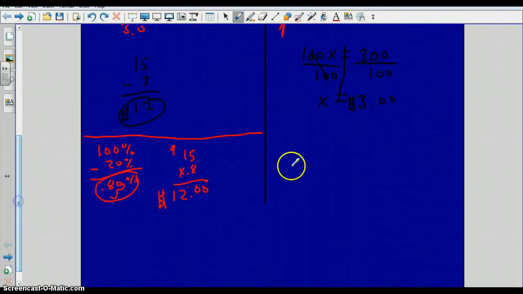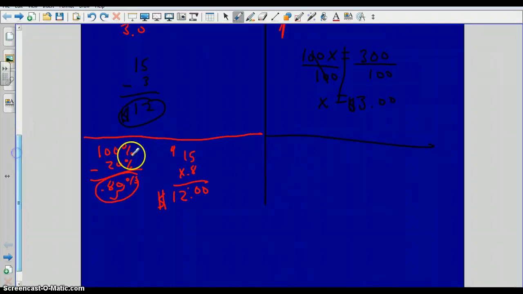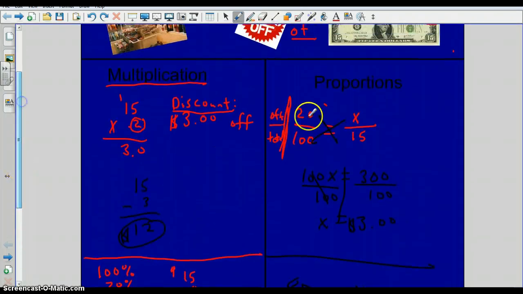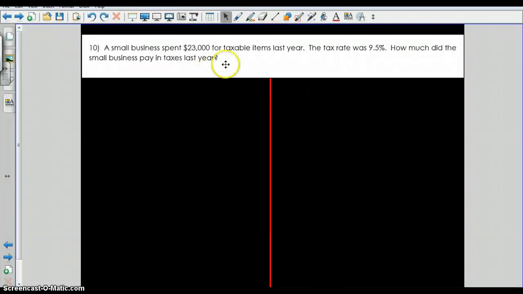And in the same manner that we did this, you could also set up a proportion, and instead of 20, you would use the 80 that we found there. 80 over 100 equals how much out of 15? And it would be the same thing, just like that. So once again, you're learning one way or the other. We're going to practice both, but really focus on getting one of them. Let's do one other problem. We're going to do it the same way, so if you have it already, then you can probably just start practicing. This is for people who need one more example.